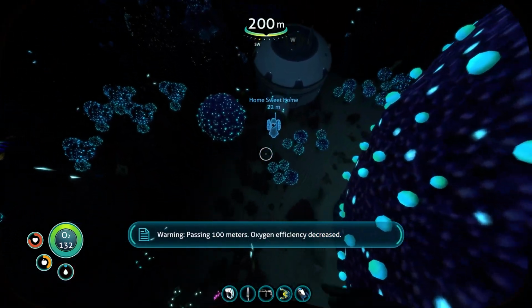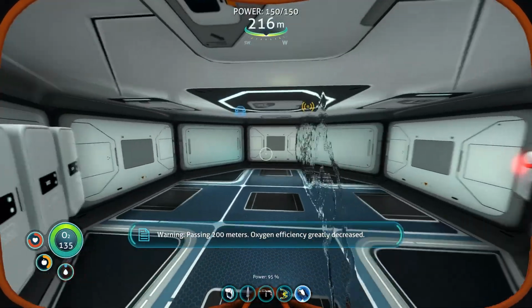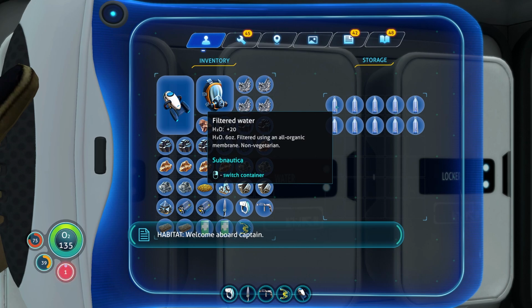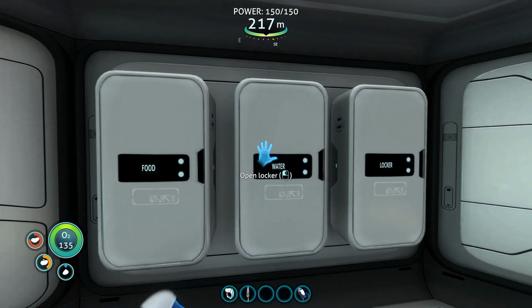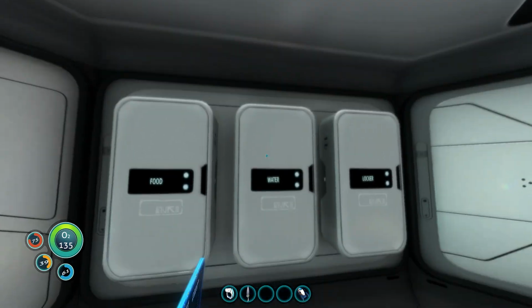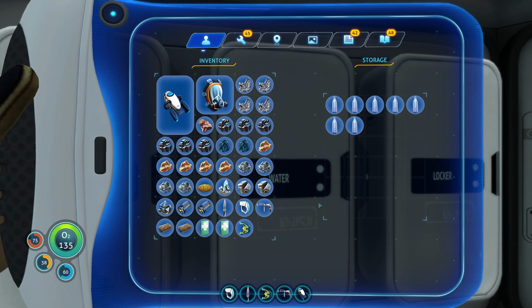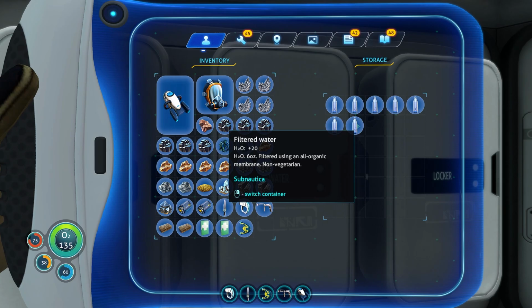Passing 100 meters. Oxygen efficiency decreased. Oh, we made it. Captain. Oxygen efficiency greatly decreased. Vital signs stabilizing. Oh, goodness me. All right. You could tell it was serious because I even put the boomerang in the locker and took it out of my inventory. That's how you know it was serious.